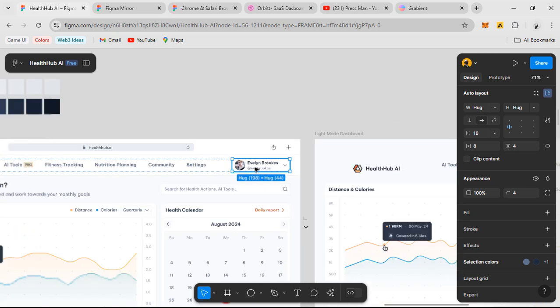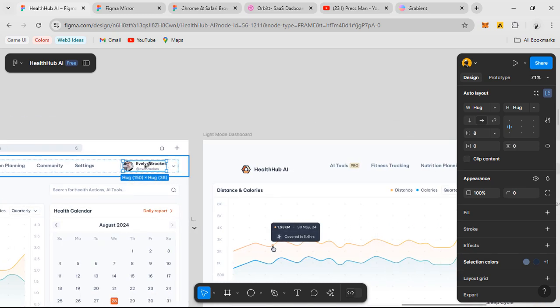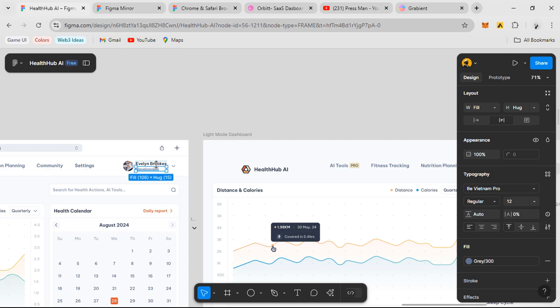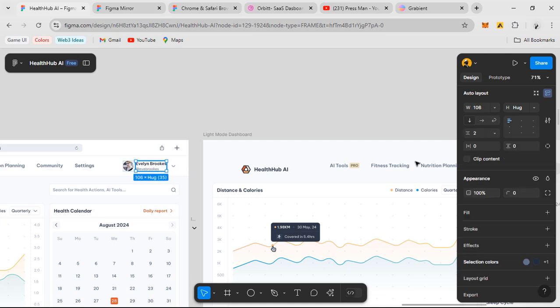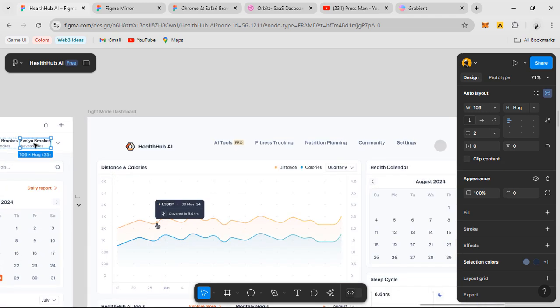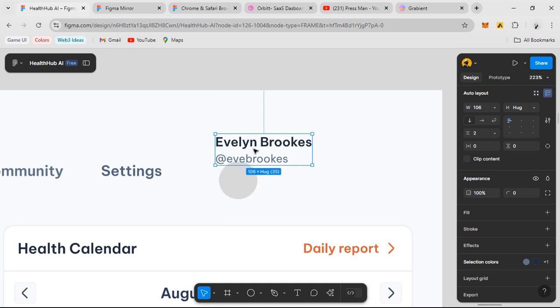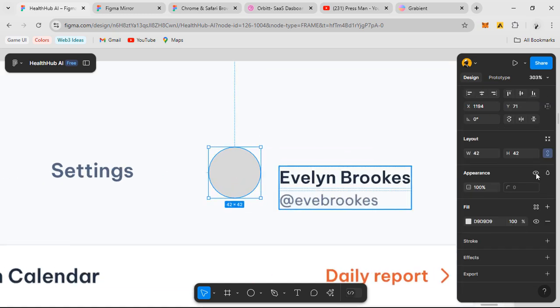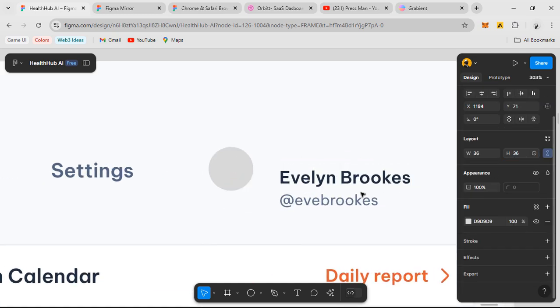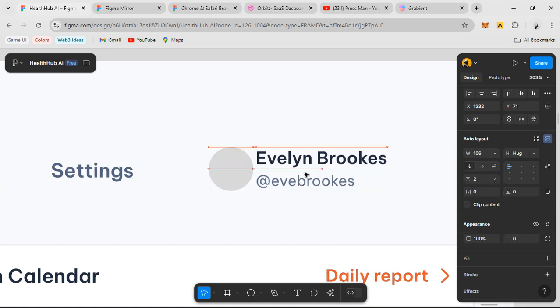So I'll just duplicate this so you get to see. It's quite straightforward, if I'm being honest. So duplicate, copy, I just drag across like this. Then this is the circle that is 36 pixels, that houses the person's image.